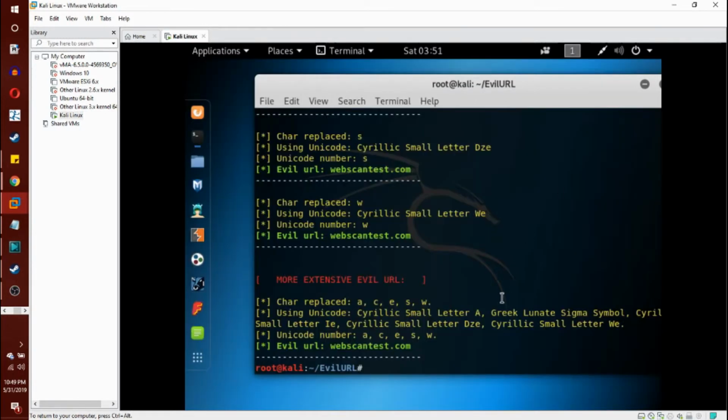Well, the reason for this is because I didn't buy a domain. I didn't buy a domain for this here, so it's just an empty page. But if you were to clone a website, or if you were to purchase a domain like GoDaddy, or something like that, Google, you could put it online, the website, for phishing.